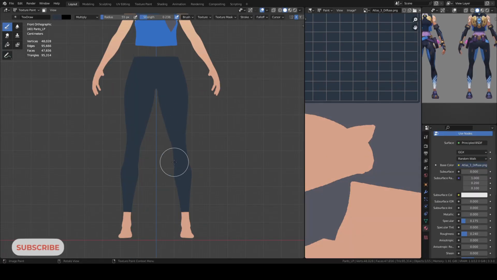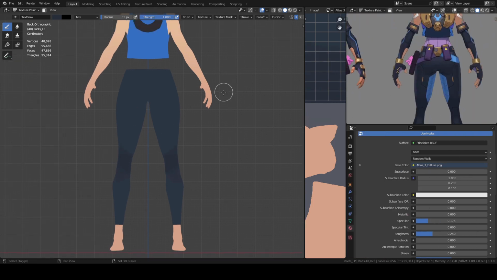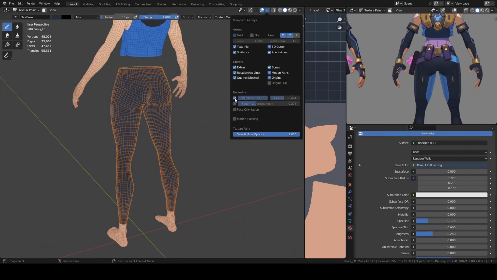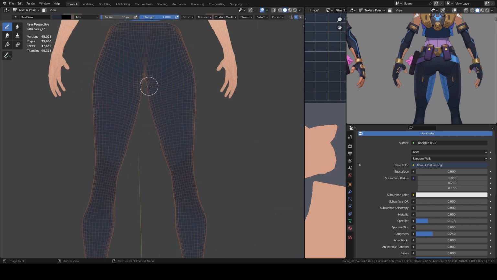Here I'm starting to make the pants. To make them, I will use two textures. The first one will be the base color, where I'm going to paint the main generic light and shadow information. In the second one, I'm going to draw different designs, such as those in the inside part and the outside part of the pants, and also like the sheens and the calves.